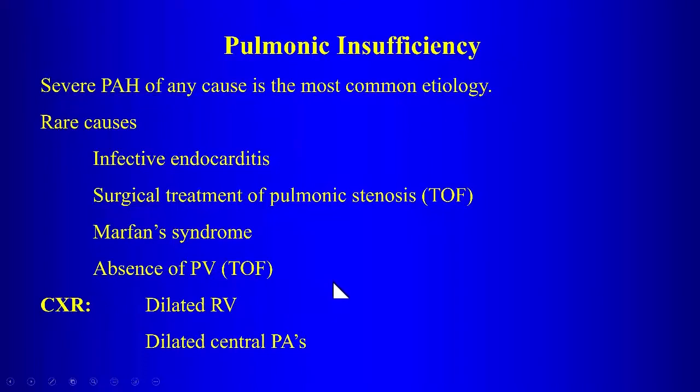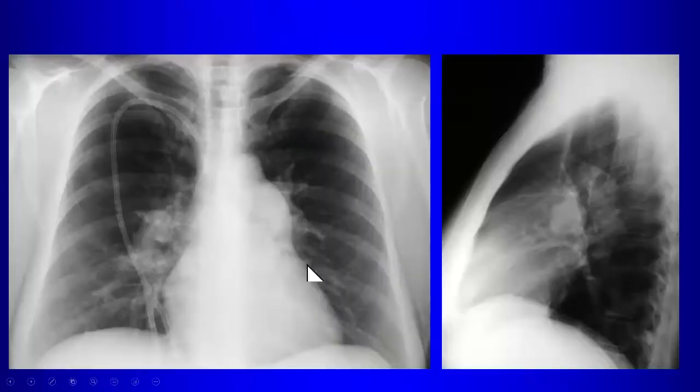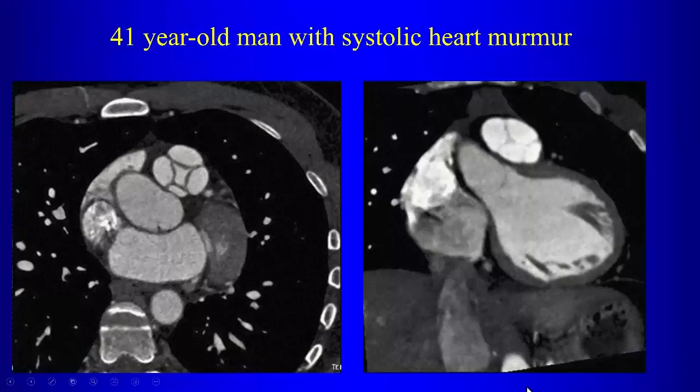Because most cases are from pulmonary hypertension, you see the manifestations of the pulmonary hypertension. So you see the big main and the bilateral pulmonary arteries, and there's enlargement here of the right ventricle, but all of that you can see with pulmonary hypertension. And the pulmonary regurgitation can just lead to more dilatation then of the right ventricle.